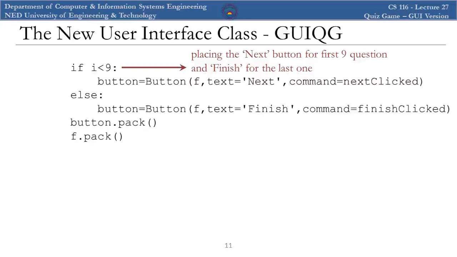Now if you run this code, there is one problem in this code. The loop in the previous method, where we were creating 10 frames and calling the create frame method each time, that loop will run in one go. What if you run the code we have written up till now, assuming that we have already implemented next clicked and finish clicked? It will not display your frames one by one.